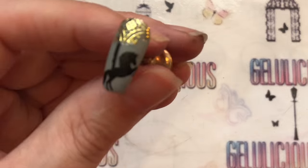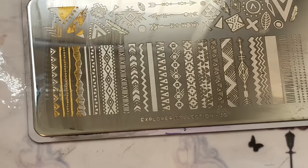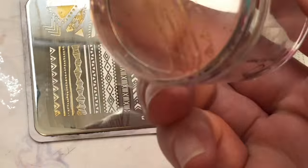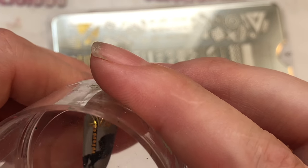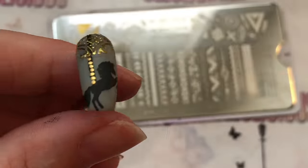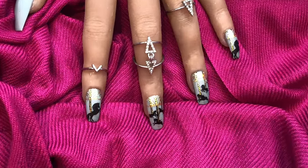Just tuck in any bits and there you go. Then I wanted to add a bit more color, so I got the dotted little dots, got rid of the bits that I didn't want, and put it along there just to add that bit of glam to the carousel nail.